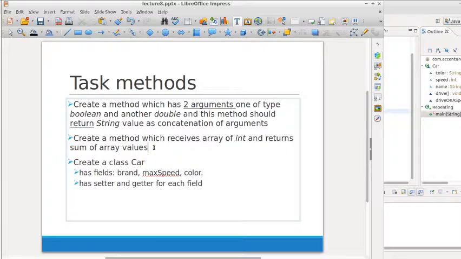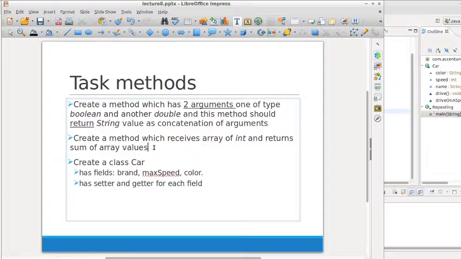Okay. We need to define the parameters. Simple. And after that we define the body of the method.